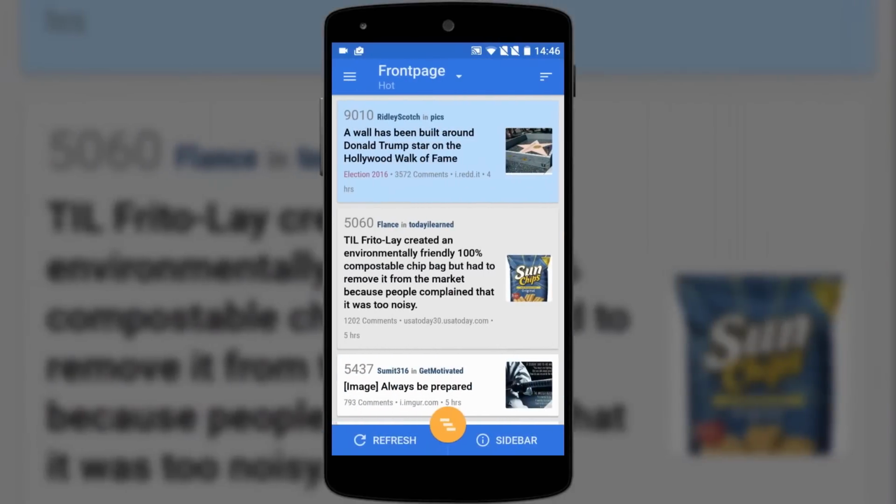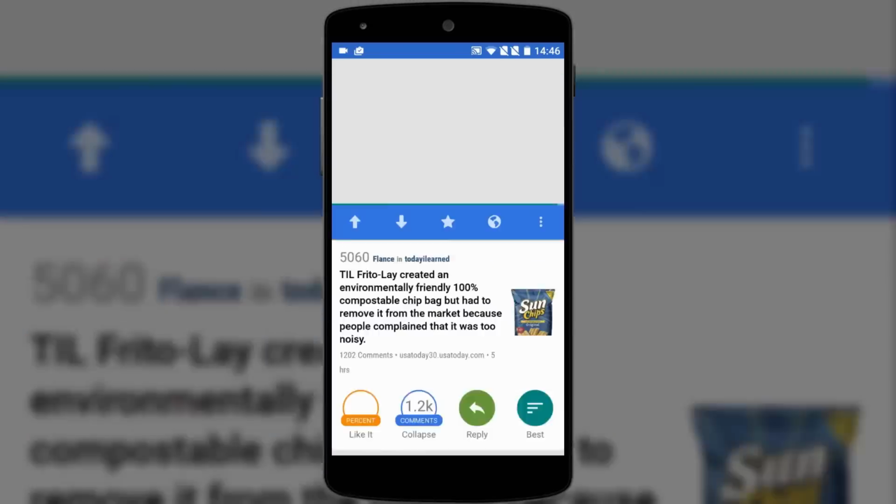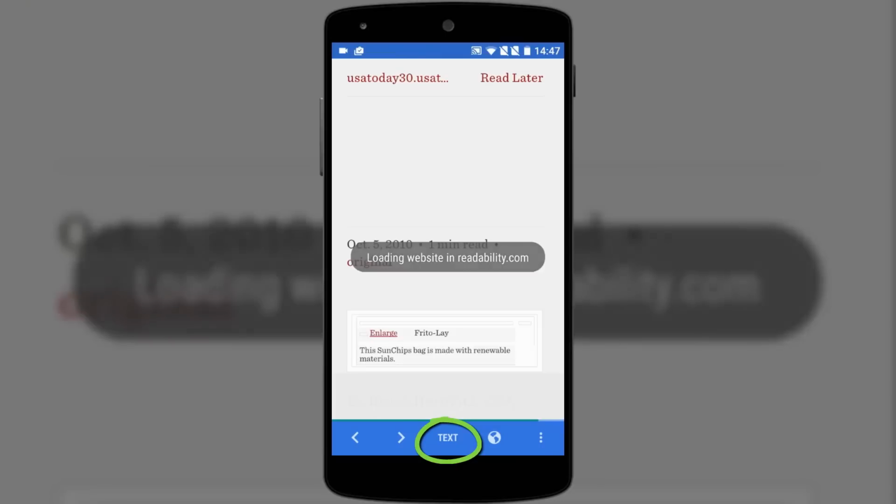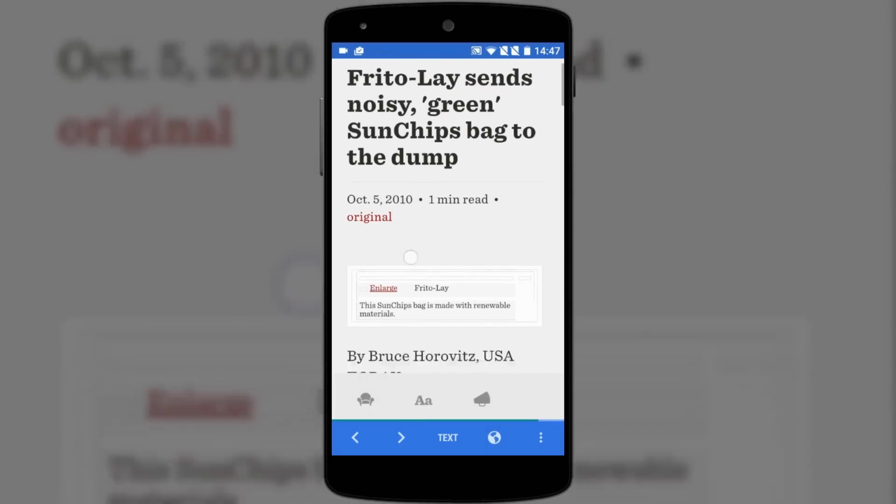Another thing I really like is that Relay recognises the fact that you are on a mobile device and will help you with web content by funneling it through readability.com to give you a fresh, clean piece of text. That's a sort of UI that I really appreciate and admire.